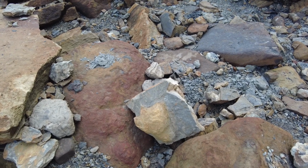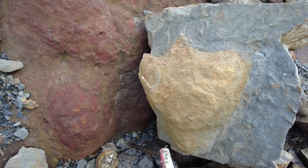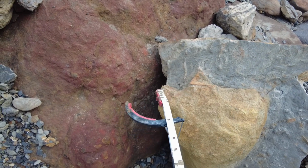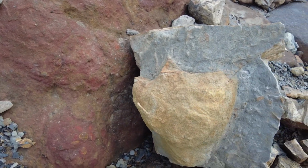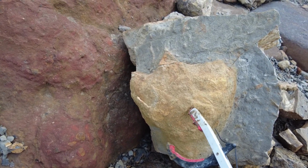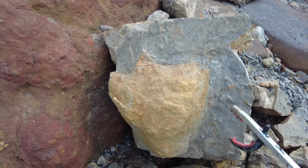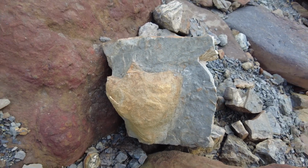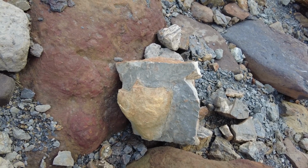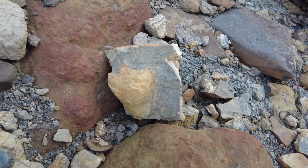Right. Well, there she is. This here is the heel. There's the middle toe where a part of it's been broke off. There's the first toe. The third toe broke off some time ago, but it's starting to get worn by the sea now. Obviously, the footprint was made on the other side of this grey rock when it was all sandy and silty in a river delta. And the indentation that was made in the rock was then silted in with a harder material, which, because it's gone harder than the surrounding rock, as it wears away, you end up with the imprint like that.